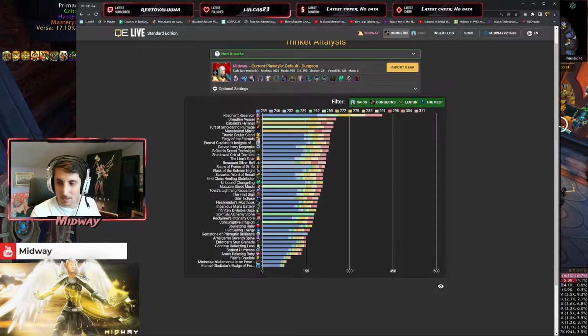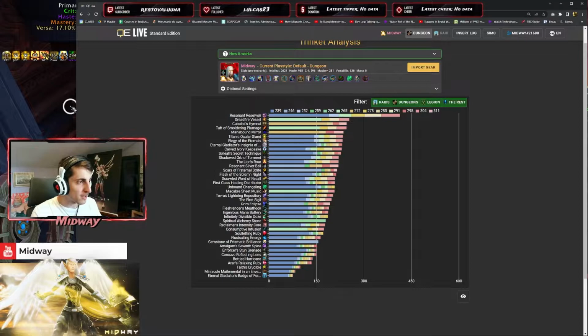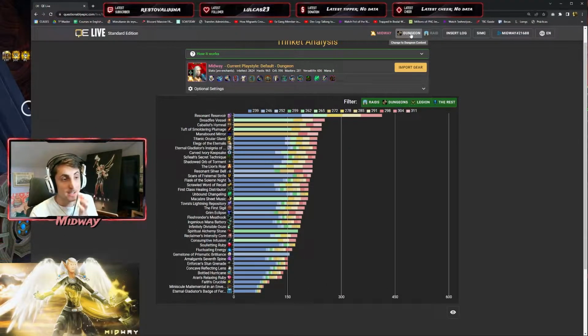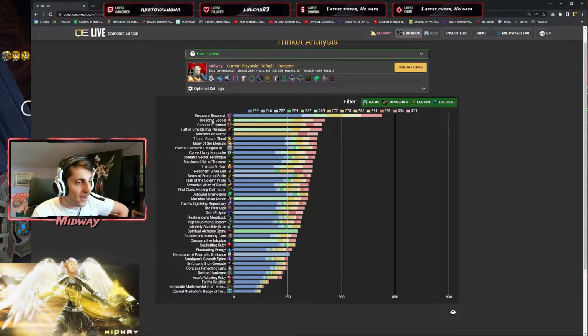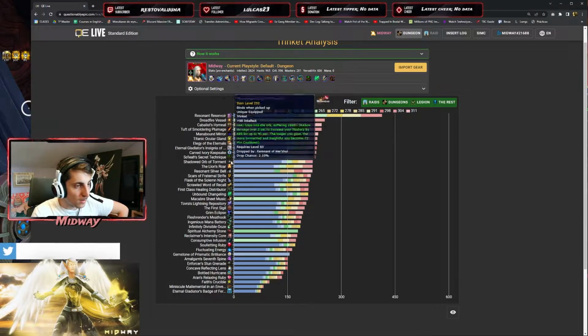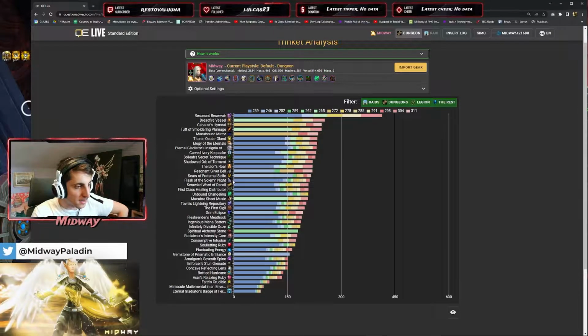I can make it a little bit bigger as well. It's showing Resonant Reservoir as the best trinket you could get for dungeons. It says up here, I'm selecting dungeons. And then you can have a breakdown of the other options. You could see here, Changeling would be somewhere below, if I'm not blind.